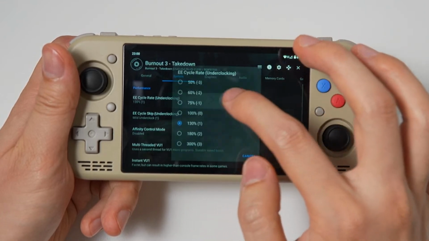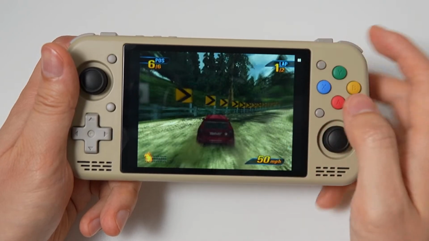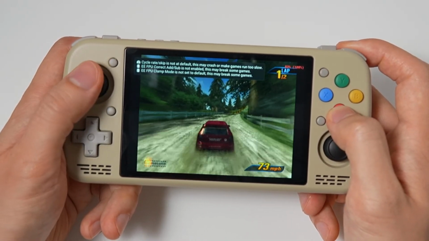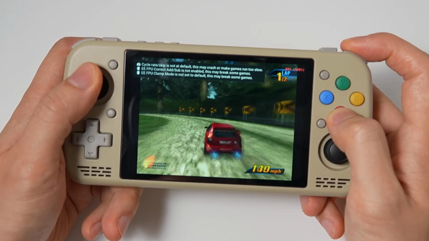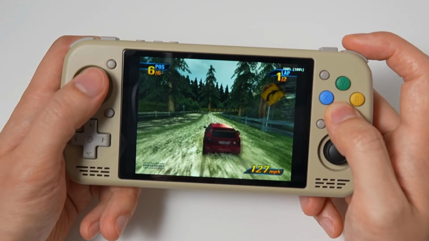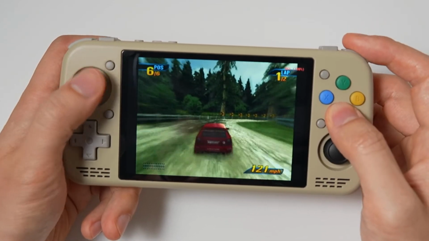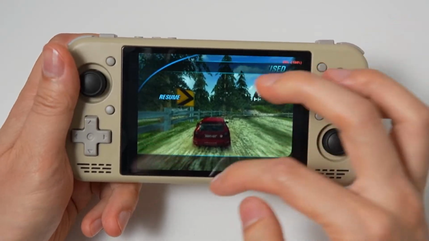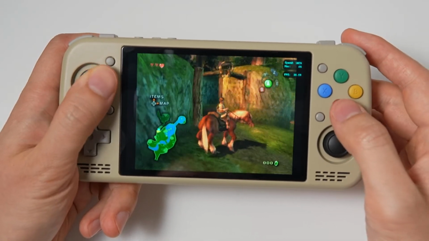Where am I? Well, I think it crashed. Oh no, okay. It's probably from me switching to Dolphin all the time like this.